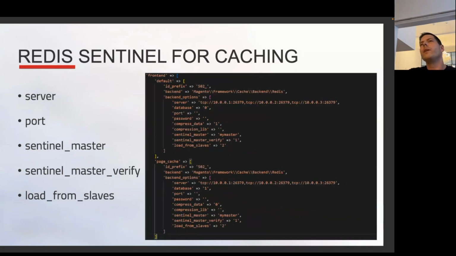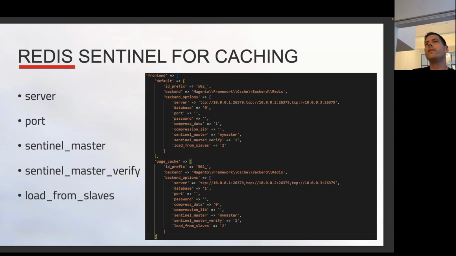As I mentioned, I did not find anything in the docs for Sentinel caching within Magento, but under the hood, it's using basically the CM Redis cache backend from Colin Mollenhour, and Magento is extending this with the cache backend Redis, which adds additional features like cache preloading. More on that later.